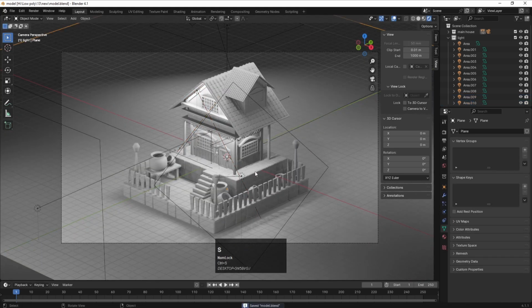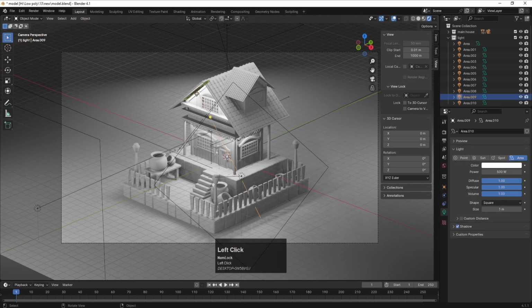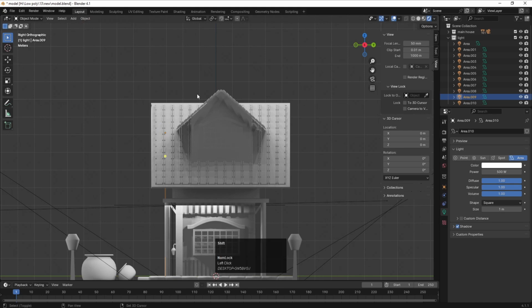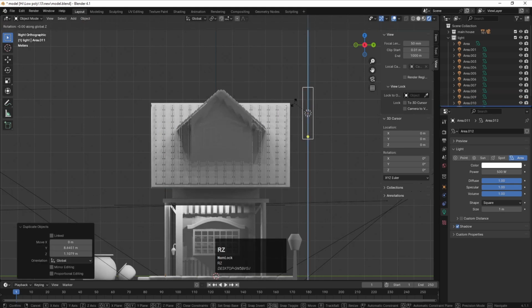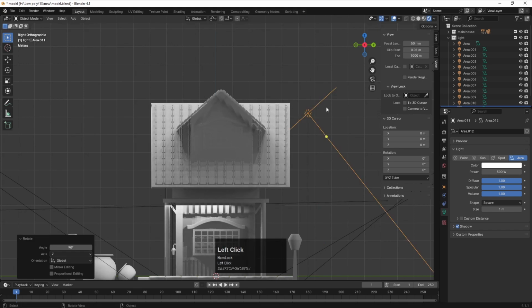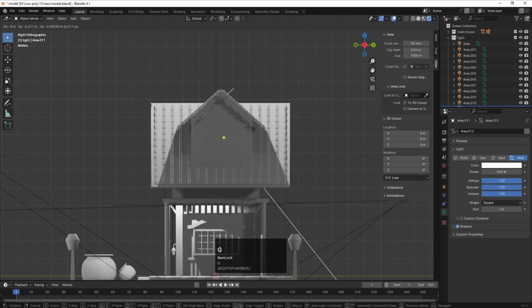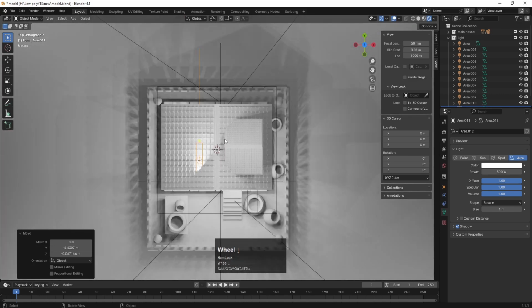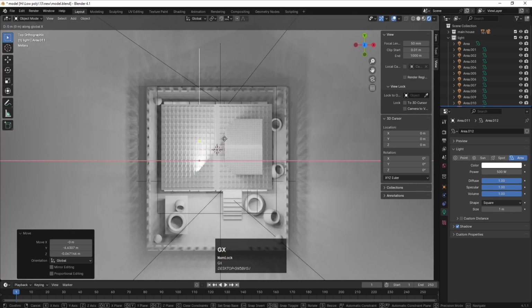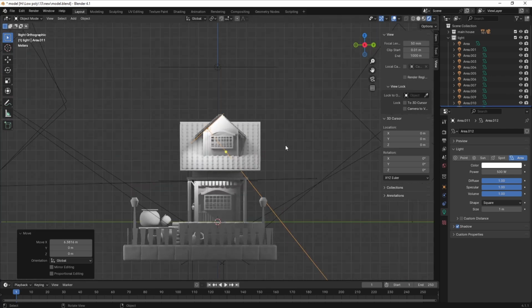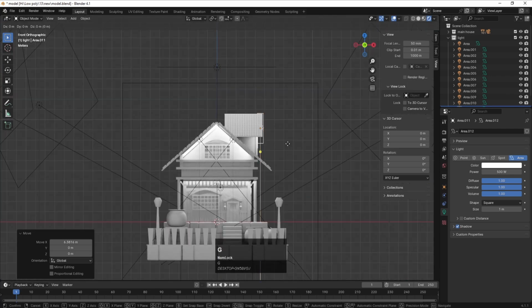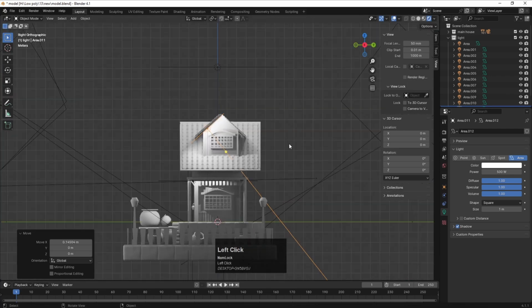Okay, so we'll get this kind of structure over here, and I want the same thing to happen over here as well. So let's select this light, go over here, Shift D, and bring this over here. Then press R Z, 90-degree rotation. Let's select this, G, and bring this over here, G X, and bring this over here like this, G X, and bring this.